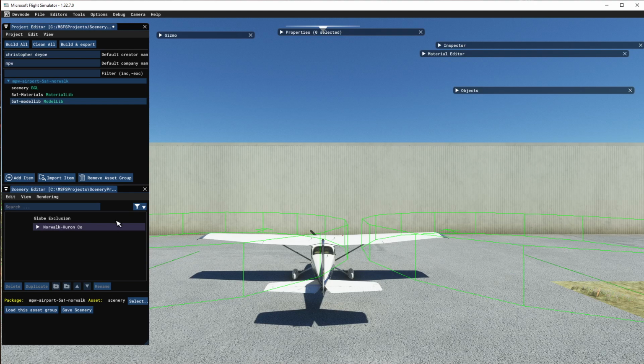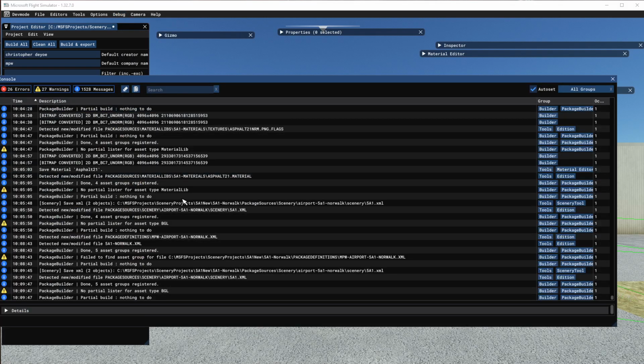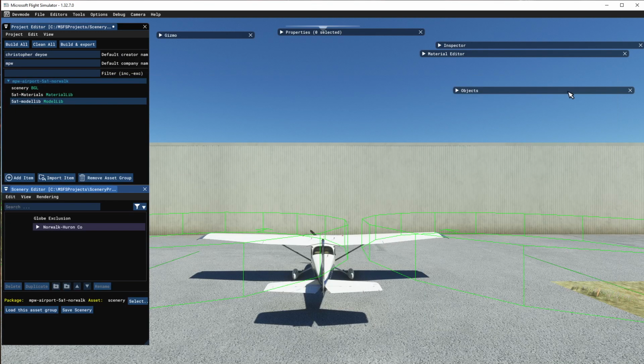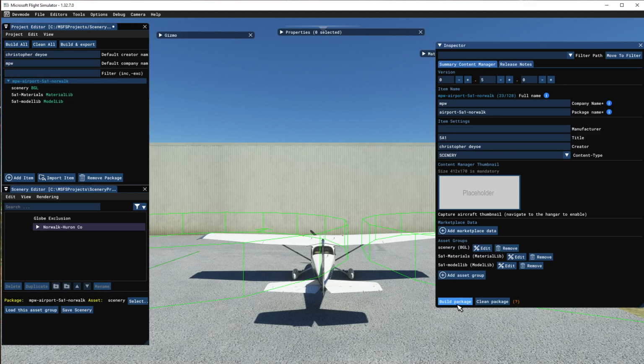All right, so next we're going to save, and then we are going to rebuild our package. So I'm going to go to debug console, and there's those errors again from the sim, inherent to the sim. So I'm going to erase all those, close out the console. You don't have to, but it's always in the way. So I'm going to choose up here our project, go to the inspector, and I'm going to do a build package.